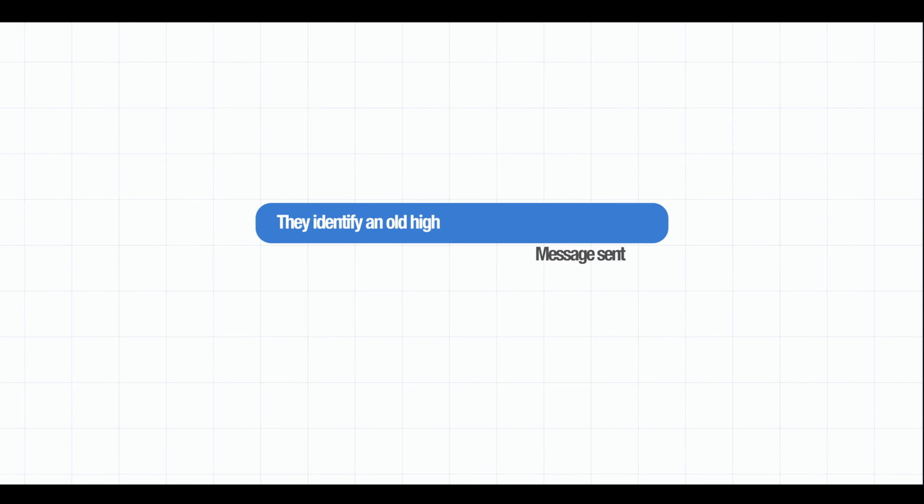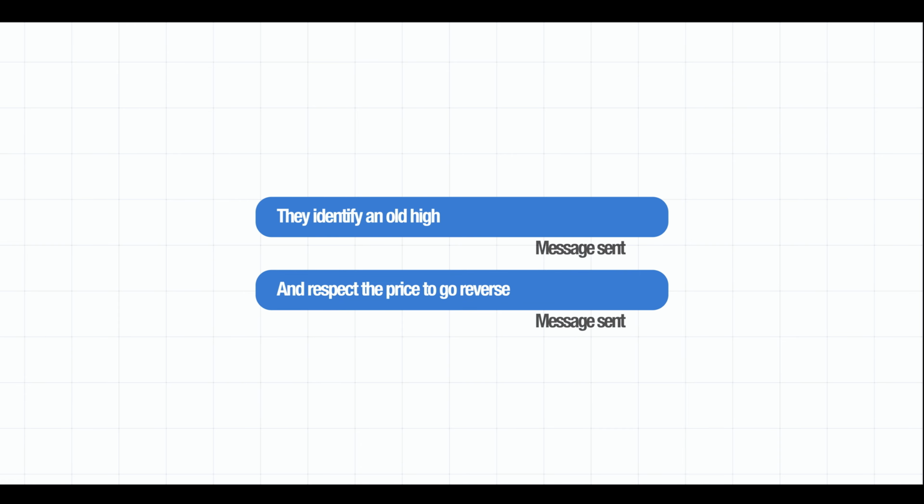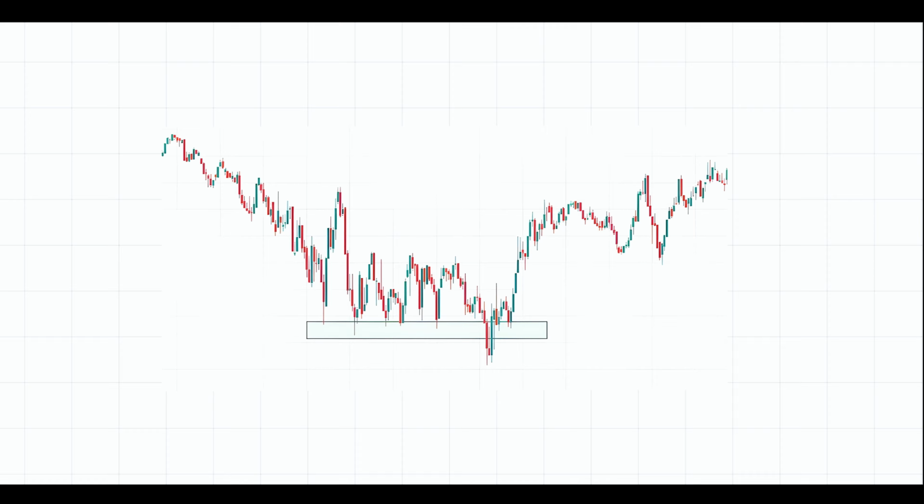Most traders do not necessarily guess the wrong market direction. They just enter the market at the wrong time. They identify an old high and expect the price to reverse before actually sweeping that high. Vice versa, they identify an old low and expect the price to reverse and enter a buy before that low gets taken. Prices keep moving in the direction of the market, and then what happens? Their stop loss gets triggered and they lose the trade.